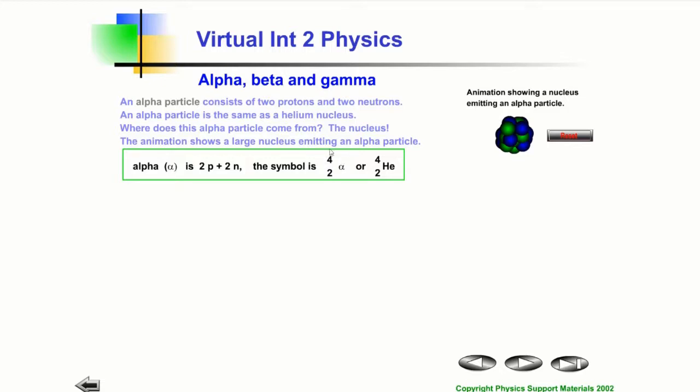That 4 represents the nucleons. It's called the mass number because that's where all the mass is. So it's 4 nucleons, and a nucleon is anything in the nucleus. We know that in the nucleus are protons and neutrons, so the 4 is 4 bits from the nucleus. And the 2 gives us the number of protons. So you can work out how many neutrons by taking the bottom number from the top number, and that will tell us how many neutrons we had.